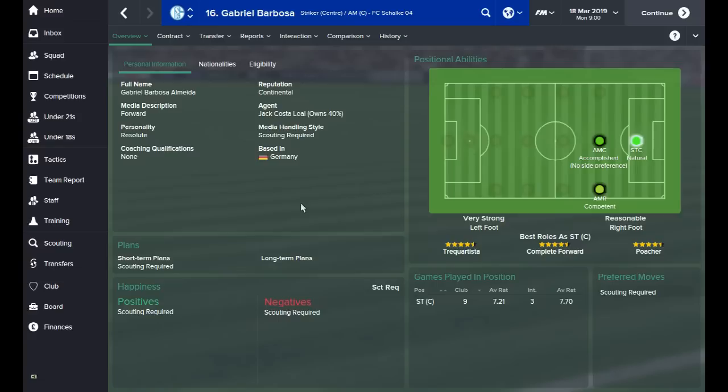So the really important things here, and the things that I take a look at, are the media description and their personality. What I'll also be doing is taking a look at their natural positions and potentially some other positions they might be suitable for playing in. I'm actually only managing MK Dons, who are in the Championship, on this particular save file.